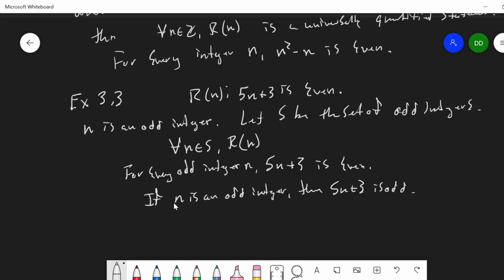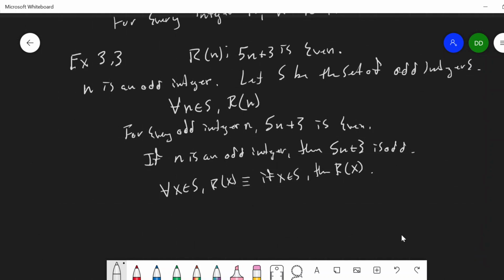And for our purposes, we'll consider this as a universally quantified statement, as an alternative way to express the universally quantified statement above. And in general, if I want to make a statement like for all x in S, R of x, I can express this as if x is in S, then R of x, which is a perfectly fine way to express these. So we'll see this used later. All right.